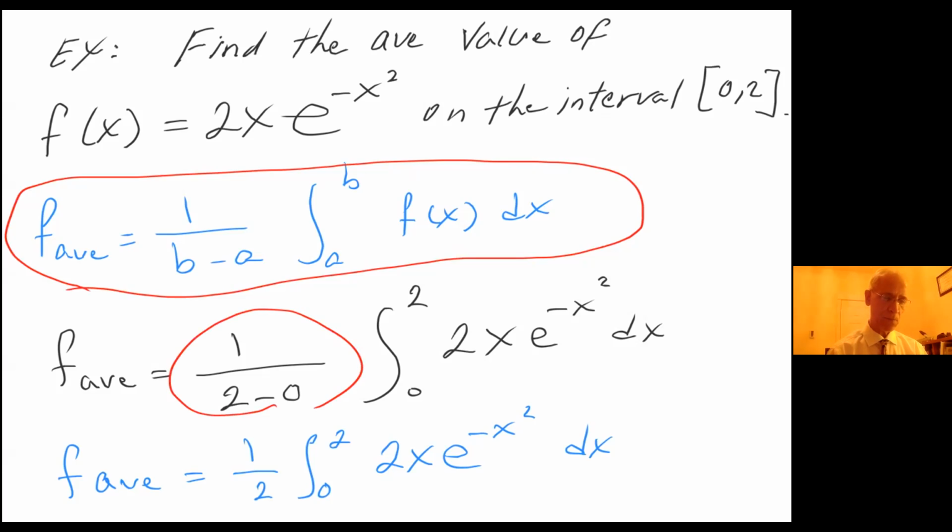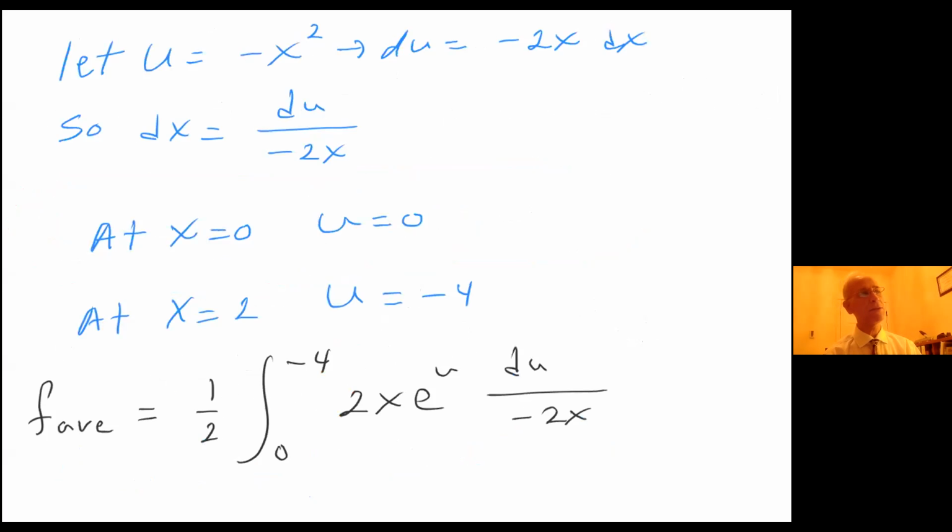Let's continue. So I'm going to go ahead and use a u substitution. If I let u equal minus x squared, then du equals negative 2x dx, and dx equals du over minus 2x. I'm showing every step there is. You probably don't have to. All right, since I'm using a u substitution, and this is a definite integral, I'm going to change the boundaries. I know that when x equals 0, u equals 0, and when x equals 2, u equals -4.